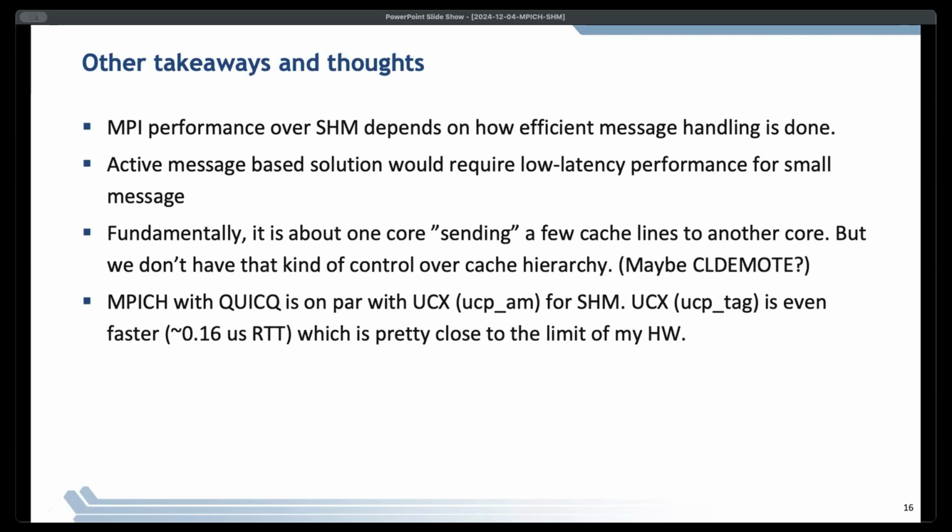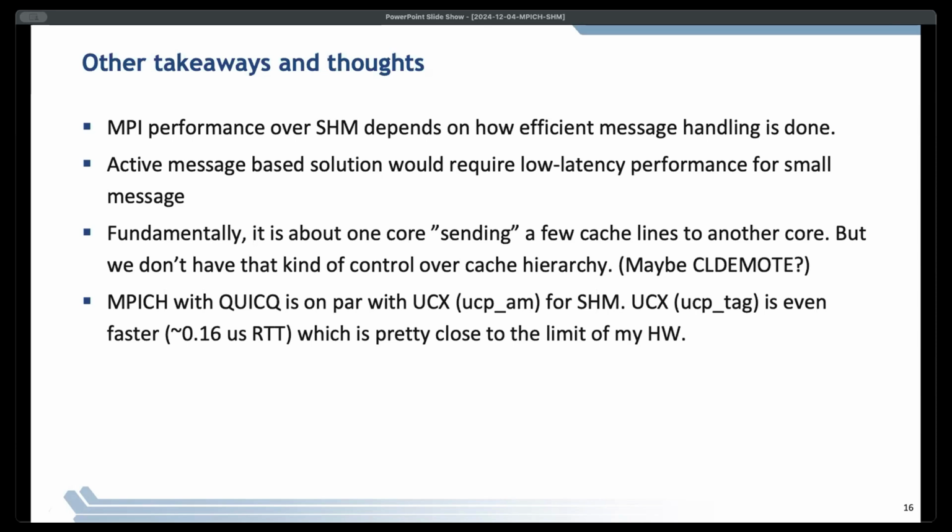And some other takeaways and thoughts. So MPI performance over shared memory, especially the latency part, is largely related to how efficiently small messages are handled. Basically, we just need a super fast small message transport, and then everything else should work nicely with that.